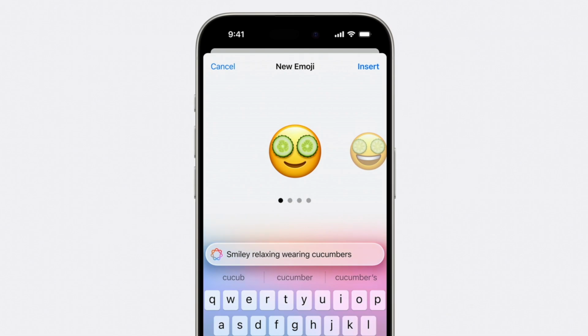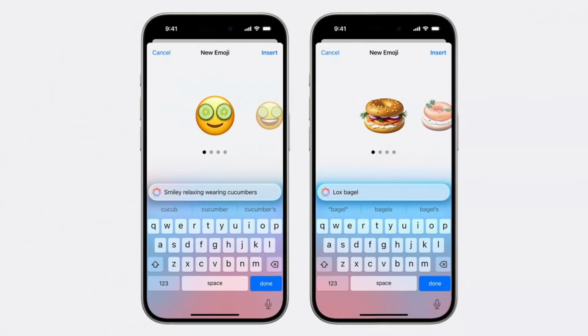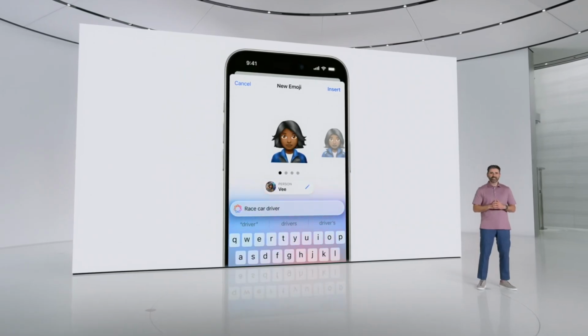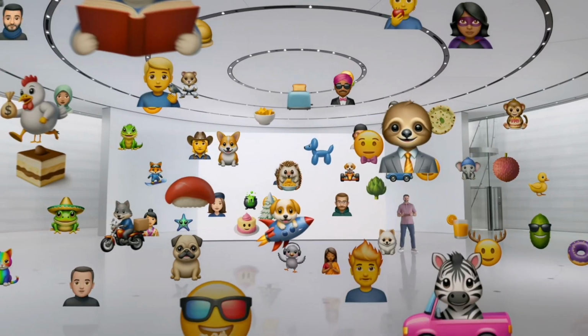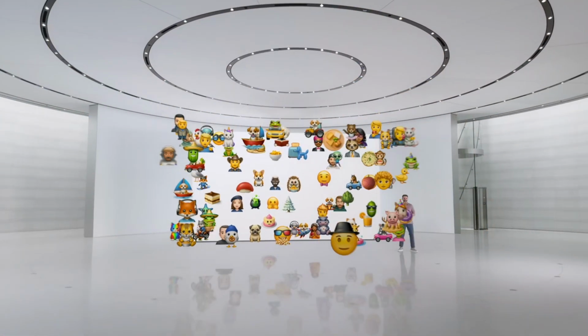And there's also a new Genmoji feature, which lets you use AI to auto-generate custom-made emojis. And I absolutely love this feature. I think it's incredible. I think it's going to be super popular with younger audiences, especially because you can actually create emojis of actual people, which on the one hand is kind of weird because theoretically somebody could create an emoji of you without your consent, but it's also pretty incredible as well, because oftentimes I'm struggling to come up with new emojis when I'm designing pages inside of Notion. So if I can just get an AI to auto-generate an image for me, I'm all for that.